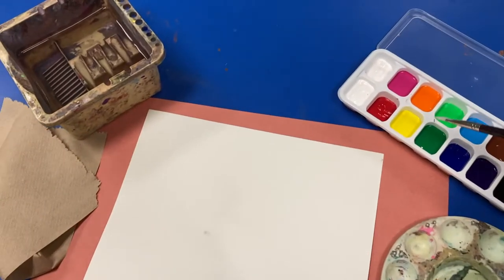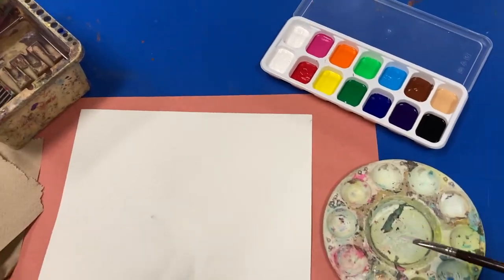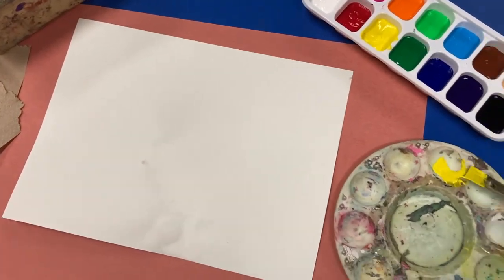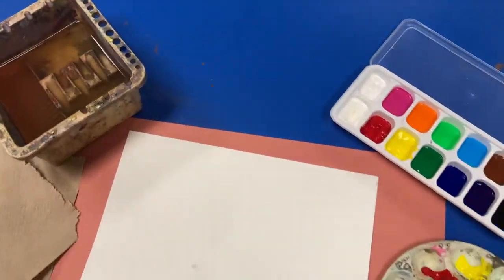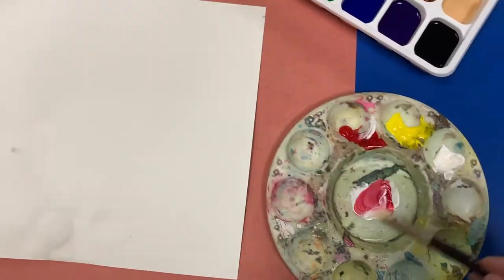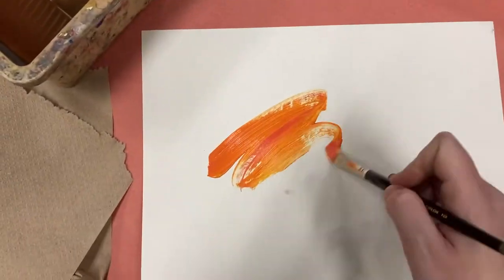It's important not to muddy and mix the colors that we share with others. Make sure that you put colors onto your palette first before mixing. In between colors, I clean my brush so that the shared paint stays clean. And I do all my mixing in the center of my palette so that I have good colors to come back to when I'm ready to paint.